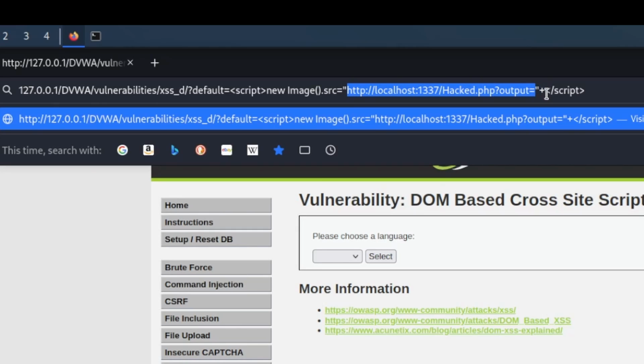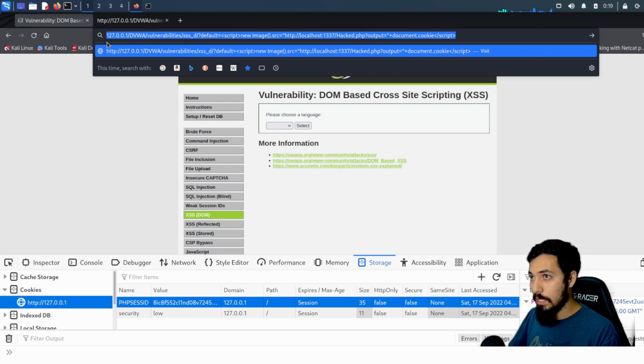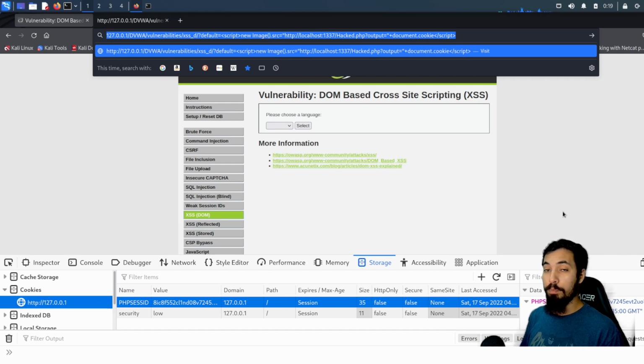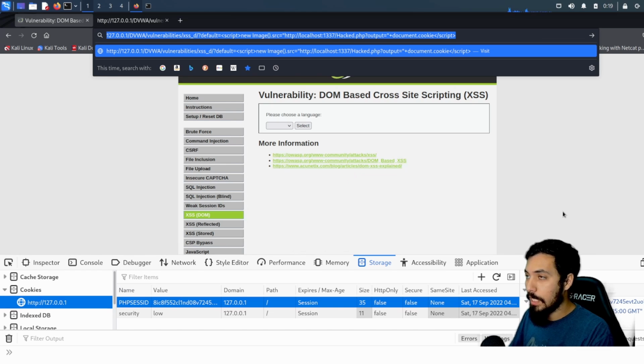Now we're going to add the variable document.cookie, and that's it. We're going to send this script, this URL as a link. We're going to either send it to Barbara in a social engineering phishing campaign, or we're simply going to put it on a website and see who clicks on it. That's it. You click on it in 3, 2, stop.